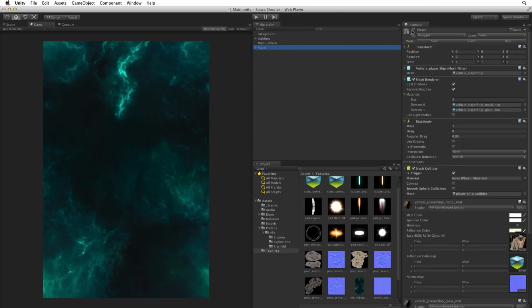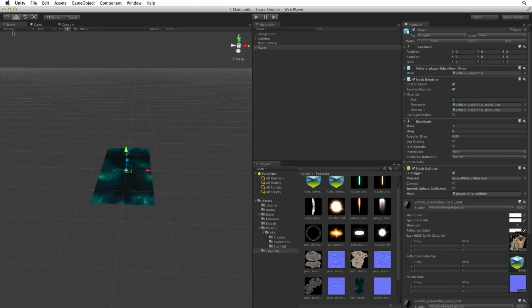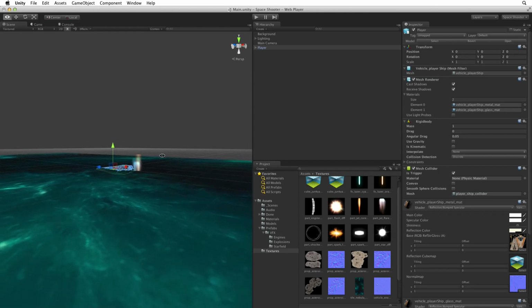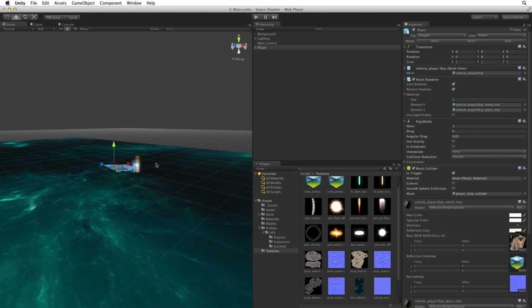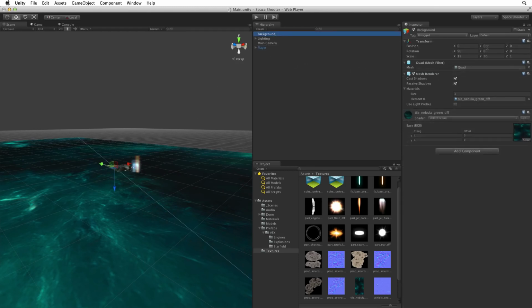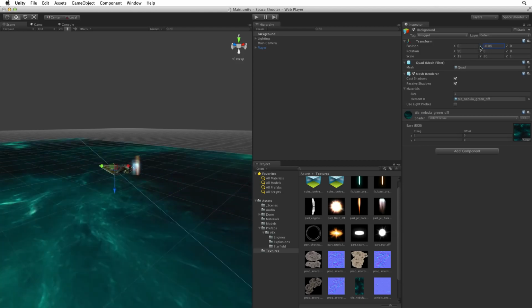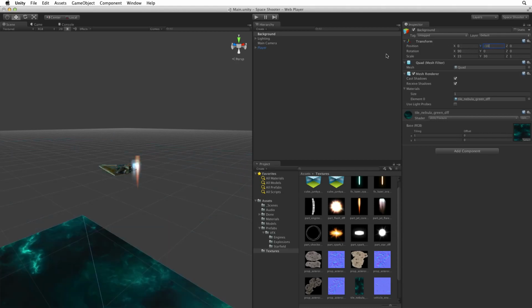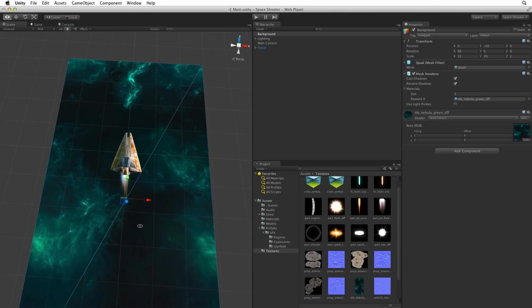Let's bring back our player and check that everything looks good in context now that we have a background in place. Okay, something's wrong with our ship. Let's look at it in the scene view to see what's going on. The player's ship is buried in the middle of the background. They are both at origin. The background should be behind the game. So let's grab the background and adjust it along the y-axis. We can slide it into a good position by hand, or we can simply set the transform position on the y-axis to -10. Now the background is down and out of the way.